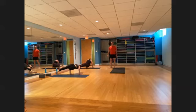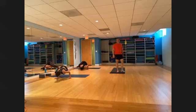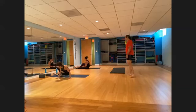Good. As you come down, create some momentum. Hands go to the high, take it to the other side. Right to the other side. Breathe. Good, and back to the center. All right, both feet forward.